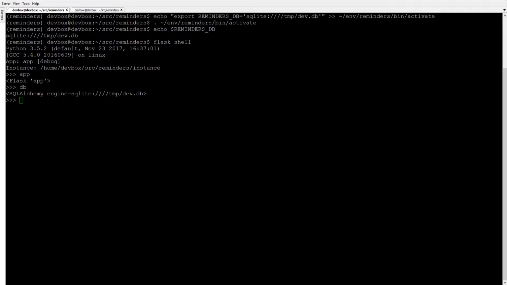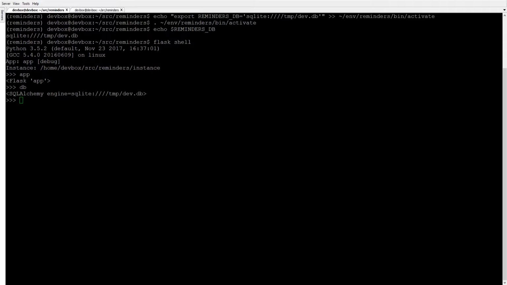So being able to work in a shell like this is really a valuable tool, and it's one of the reasons that I really enjoy creating applications with Python. If you need to do some work on your database or make some changes, you can just fire up the shell with flask shell and import your models in the shell context, and then you can work with those models in the ORM and make any type of changes that you want. So next we're going to create a database model.